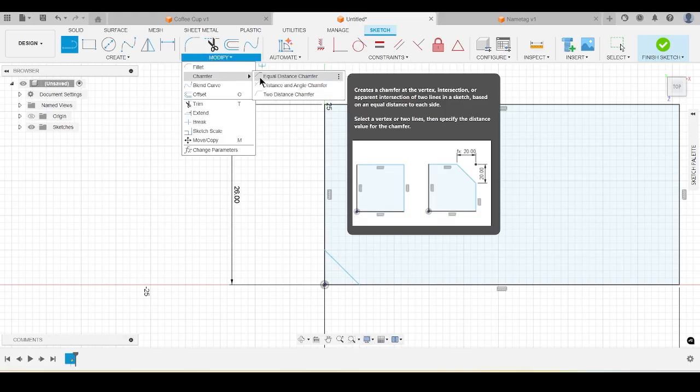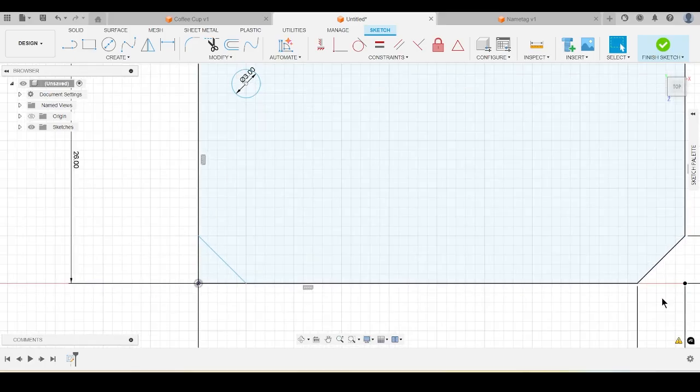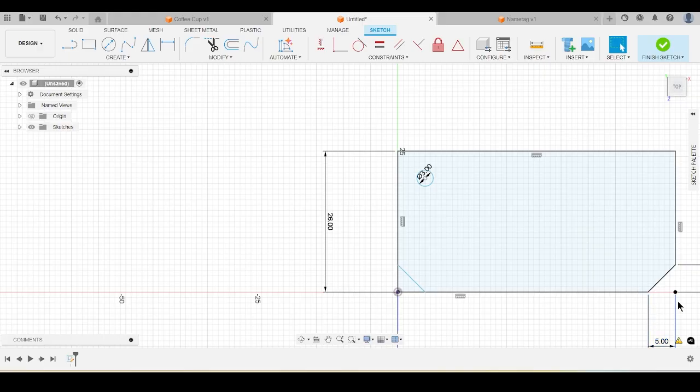So a chamfer takes a 45, or usually if we do an equal distance chamfer, which is our first option in the modifier here, that one will take the same amount from both sides, and it'll leave you a nice 45 degree. So I can click on this and come in 5 millimeters, and it will do the exact same cut on that corner of my rectangle. The biggest difference is A, it will put in a dimension, and B, it actually deletes the old section, all right, whereas this one doesn't. All right, that's not a big deal.